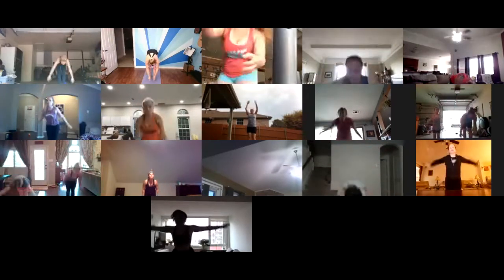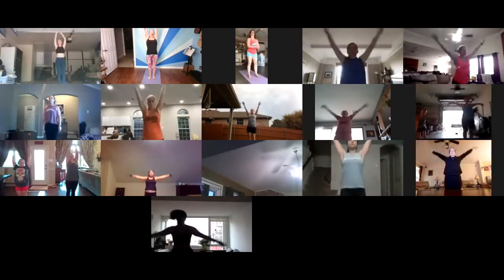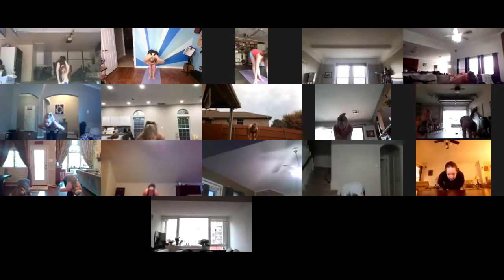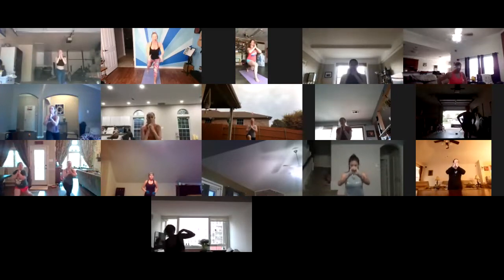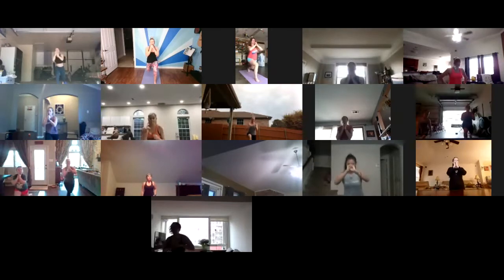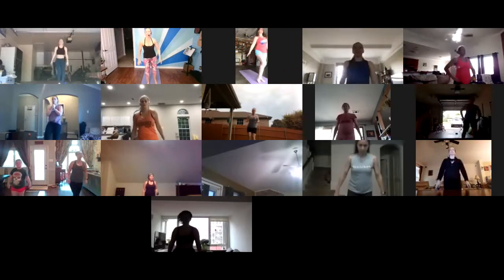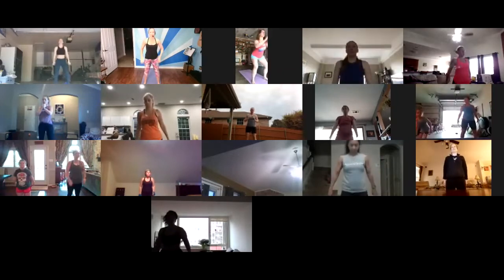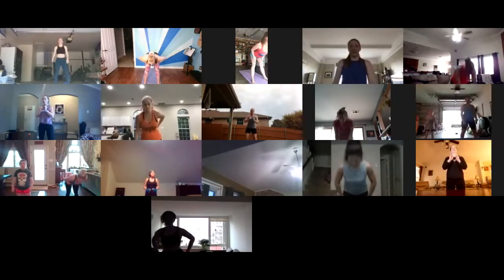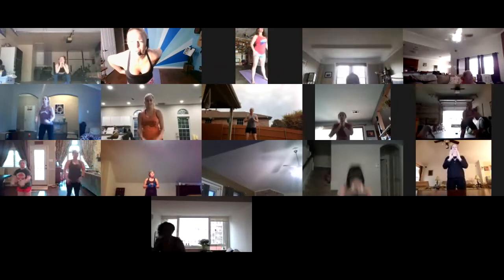Forward fold. Bend your knee. Switch. Take it up again. Breathe. Bend your knee. Switch. Lunge it back. Three pulses. Three, two. Tap in, and one more time. Switch sides. Three, two, one more. Feet a little wider. Two squats. Maybe getting a little lower since we're warming up. Round it up. Two squats. Forward fold. Round it. Double side lunge.